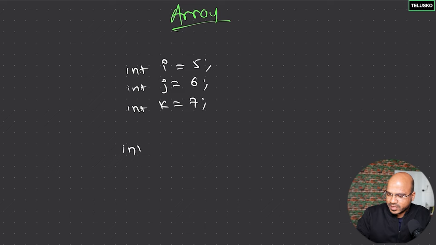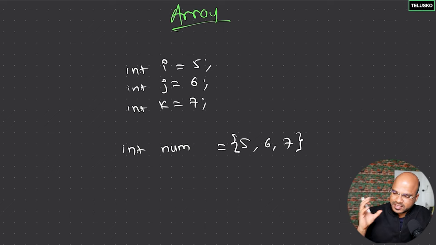Now, how it works, we can create a simple variable, let's say num. And in this num, instead of storing one value, I can store three values. So let's say if I have five, six, and seven, I'm storing these three values. Of course, we can put comma to separate them. And then we can put that in curly brackets to represent that this is a bunch of values I want to store. And I want to assign that to a variable num. Being a simple integer variable, it will not work. You cannot simply take an integer variable by assigning four values.